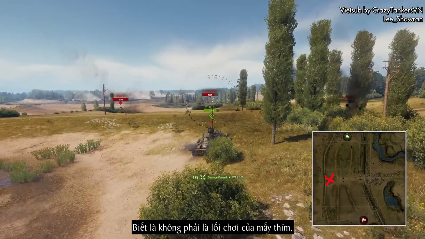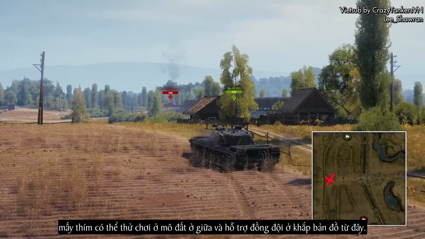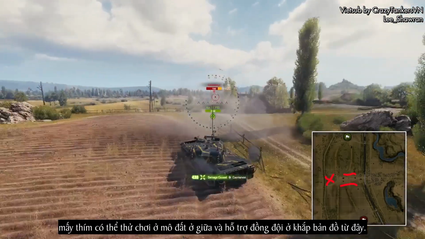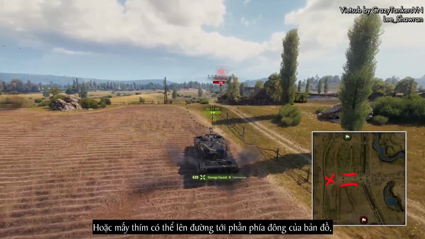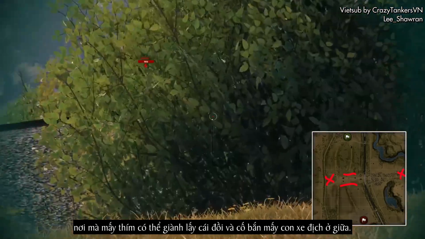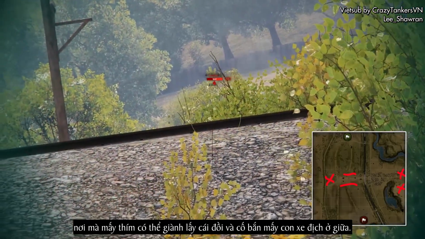Should that not quite be your cup of tea, you can also try working that ridge line in the middle and support your team all over the map from there, or you can make your way towards the eastern part of the map, where you can try to contest the hill and also try to damage the tanks that are in the middle.